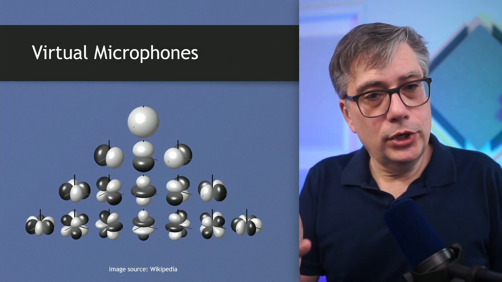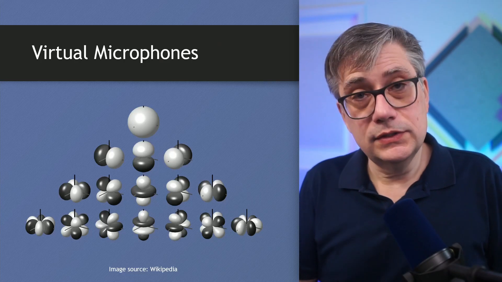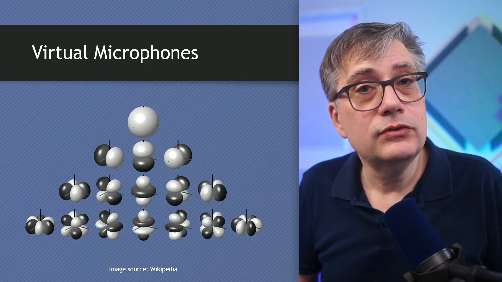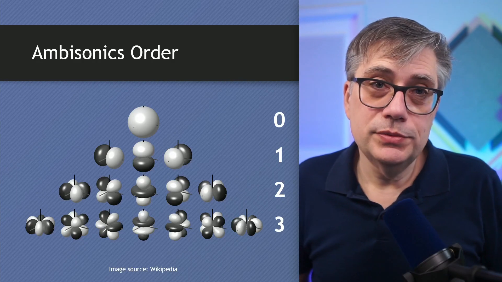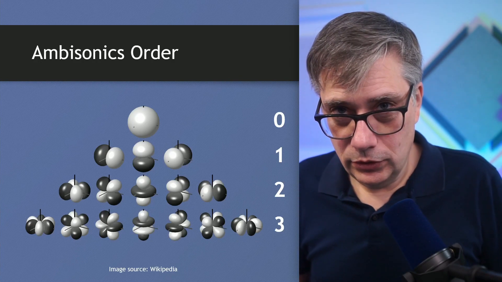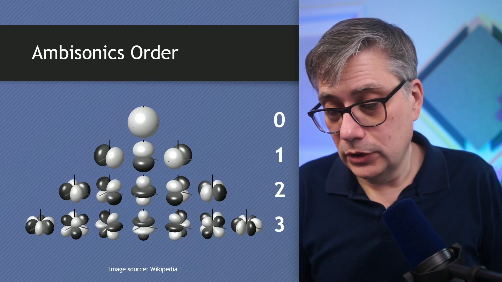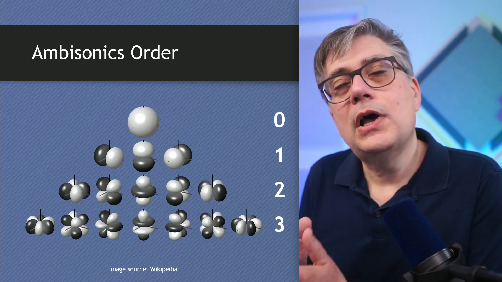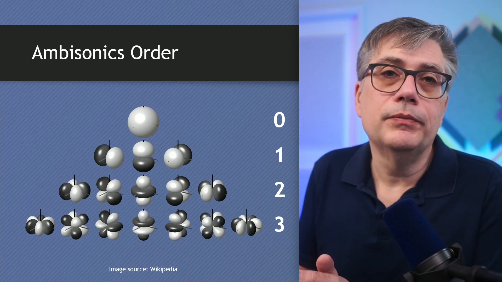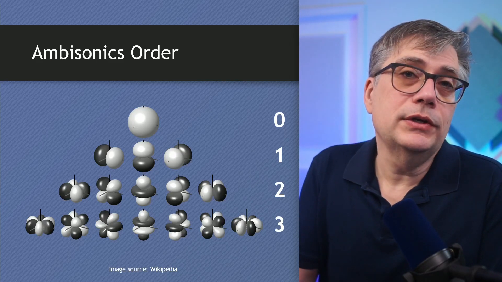The easier way to think about spherical harmonics is as virtual microphones. These are called virtual microphones because real microphones do not exist with these pickup patterns — some patterns are negative, so you cannot actually create a real microphone with them, but you can calculate with them to get a deconstruction of the sound field. Each microphone then represents one channel in the Ambisonics audio format. We always talk about the order of Ambisonics — first-order, second-order, third-order — which describes how many of these virtual microphones we are actually using. The more microphones we use, the more accurate the representation.